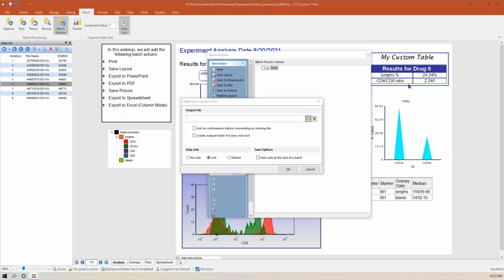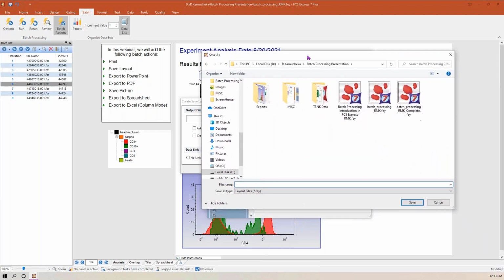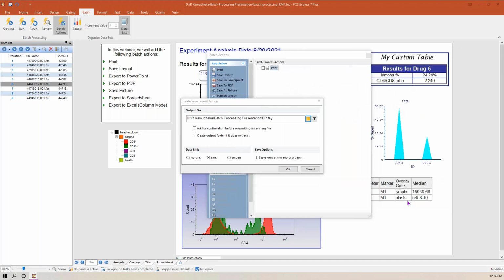So I'm going to click on this folder. It's going to bring me to my batch processing folder here. I'm going to just insert kind of a placeholder right now. And why I'm going to do this is because you can, of course, name the file as you'd like, but I like when I create something in FCS Express, the ability that when I create it once, I don't have to go back and recreate the wheel. And what I mean by that is I can use tokens here. And tokens are a great key because it just makes it so much more automated. I didn't have to go back and change anything. I don't have my hands in any places to make an accidental error.